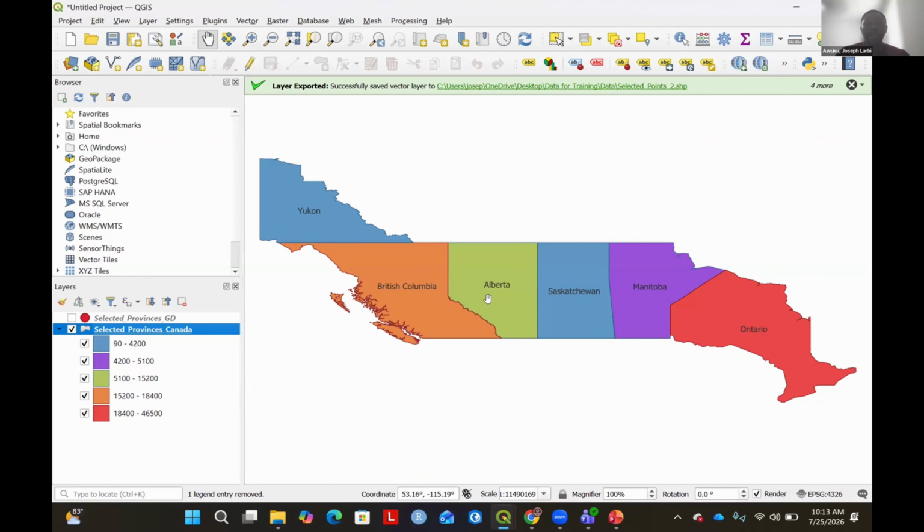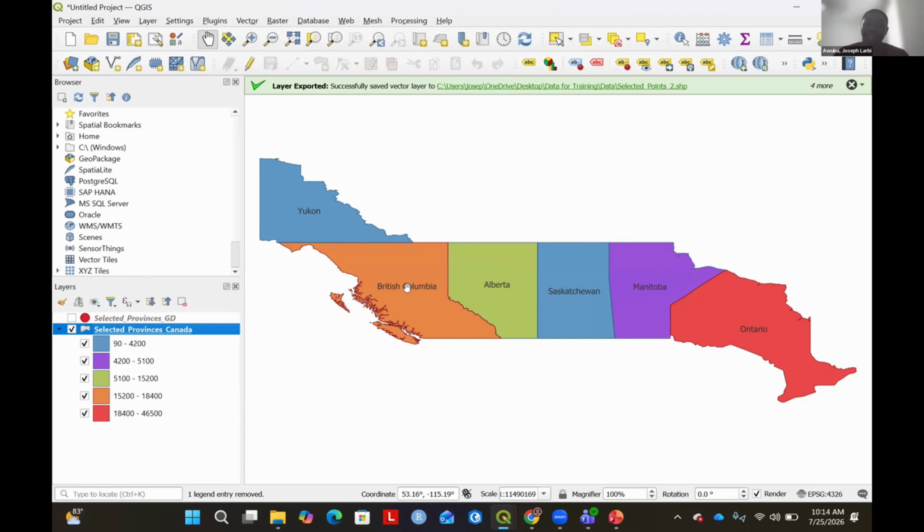Now we want to move ahead and actually make the map, export the data we have in the form of a map so that you can share it with someone, assuming that you are doing a project showing grad students population for different provinces in Canada. You need a study area map, or you need your results to show the study area with different students population. So now we want to go ahead to export the map.